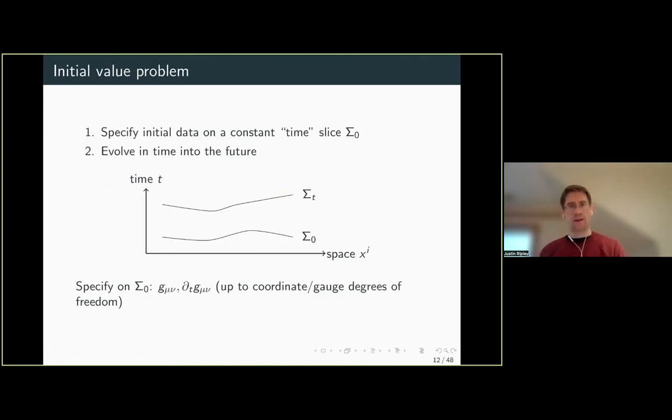Okay. So the idea is to solve the Einstein equations on a computer, and we think of it as an initial value problem. You set up initial conditions on the t equals 0 slice, which we'll say is some sigma equals 0 initial spatial slice, and then you evolve forward in time. This is schematically shown here. On this t equals 0 slice, you specify the metric and its first time derivative, just like in Newtonian physics, the position and velocity of the particle.